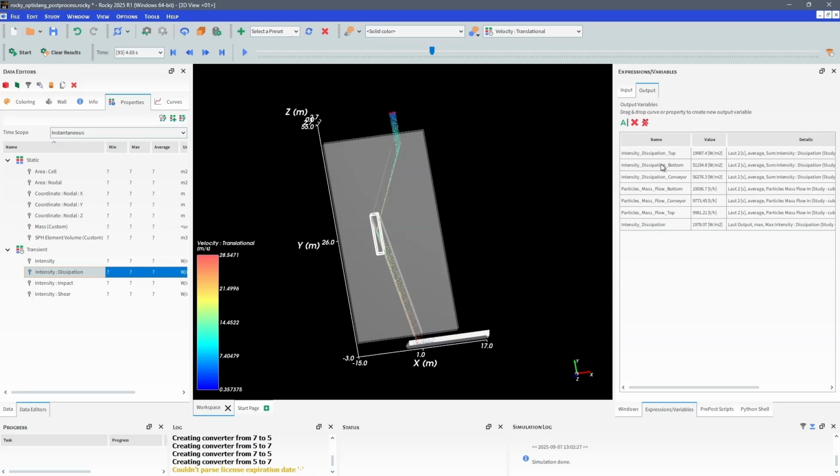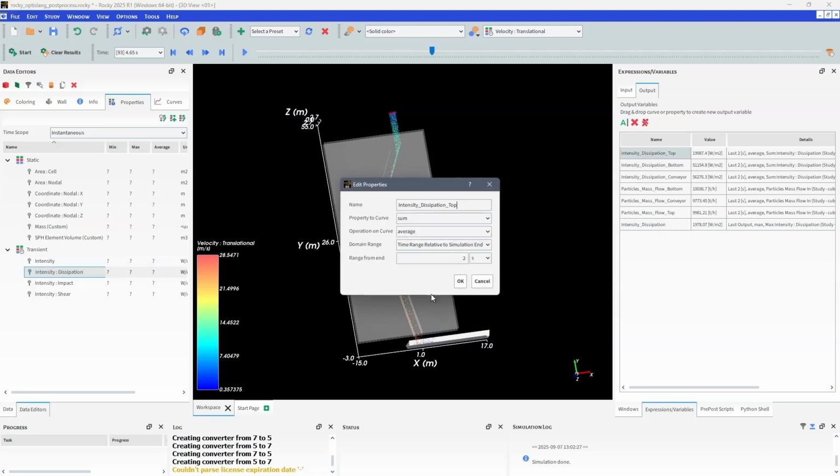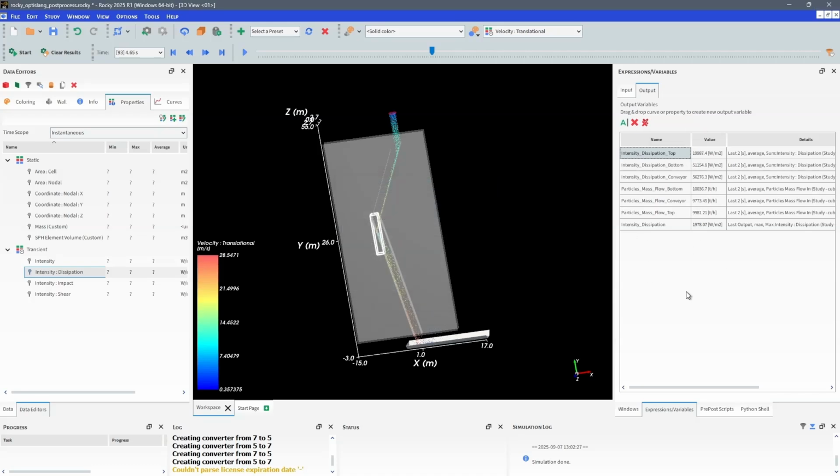Yeah, so I've done that for a couple. So if I look at the top, I looked at the sum of all the dissipation on that surface, and I looked at the average of the sum over the last 2 seconds as well. So these are the results that OptiSLang will use to find the optimal based on these specific criteria and things like that.